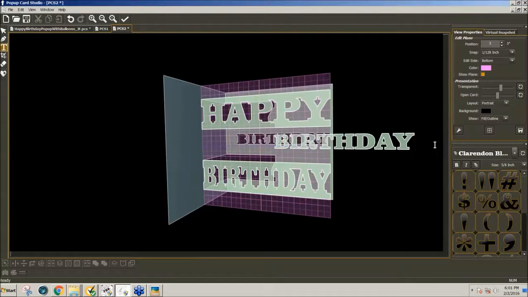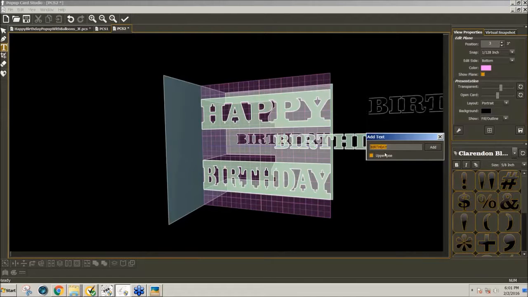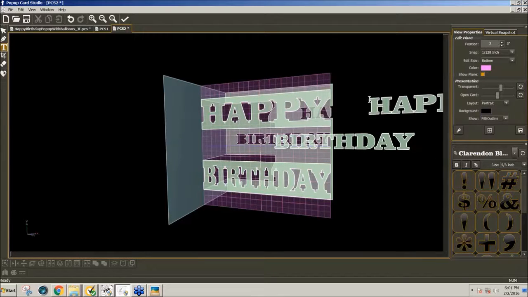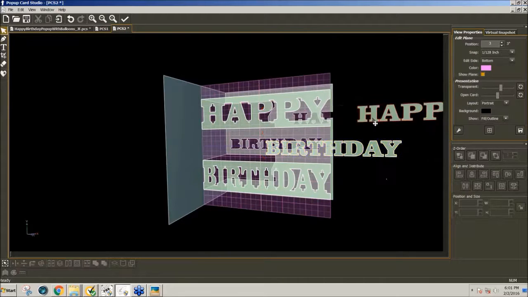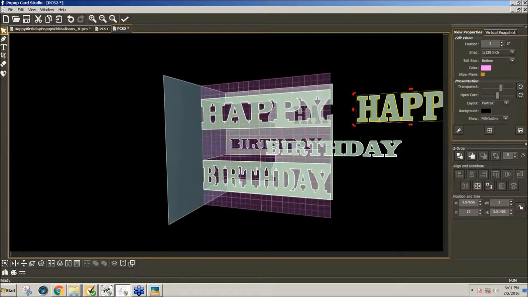There's birthday, and again, happy. Sometimes it's just better to start over. Again, all I really need here, since I know what the measurements were, is to resize this again to the 1 inch that I had and enter, and then the 6 inches.